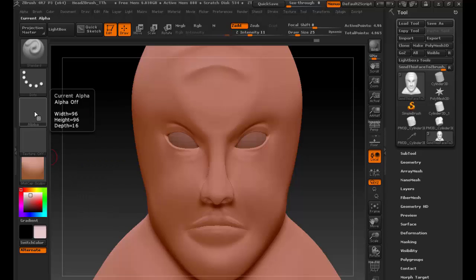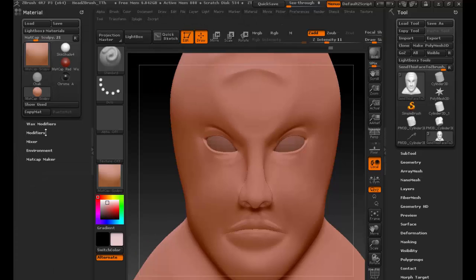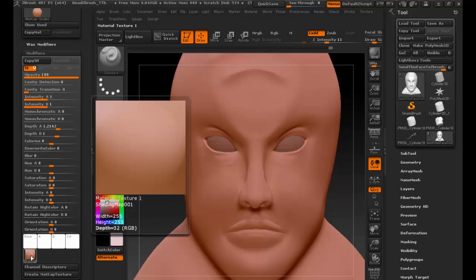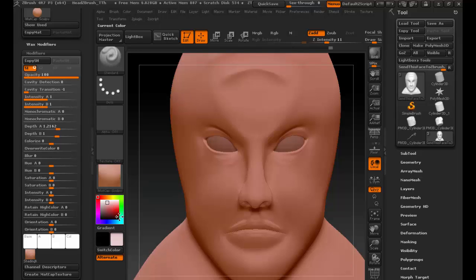Now we're not going to play with this too much, but I just want you to see where it is. These little double arrows, this is where the material actually is getting created. These are like all the settings for it. So one of them is a wax modifier, which is going to help control some of the glowiness of it. And then there's these other modifiers inside here. And so you can see way in the bottom, it has this texture map of this beigey color. And that's where it's actually getting the color from. The color we choose out here is just being added on top of that.